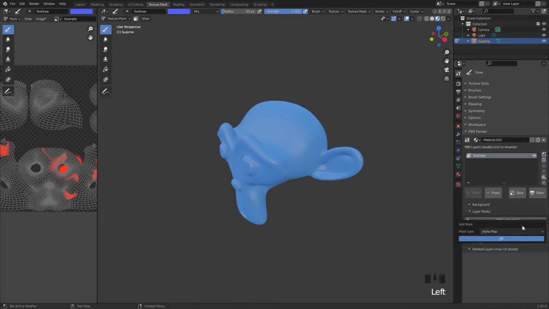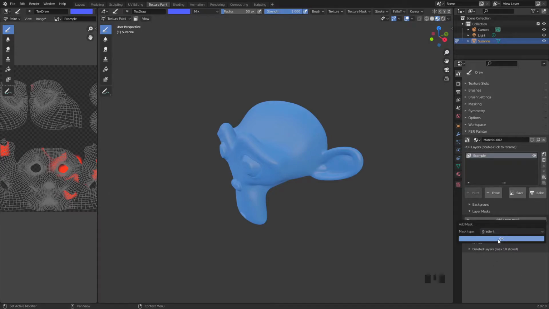By clicking add a new mask, you will get this option to pick a type, and there are a bunch of different types, and also within each type you have subtypes which you can select, as I will go through in a second. But for now I'm just going to pick one. Alpha map I'm not going to choose; that's basically where you're importing a pre-made mask. I might pick procedural, actually I'll pick gradient for a start because it's easy to get your head around what's happening.